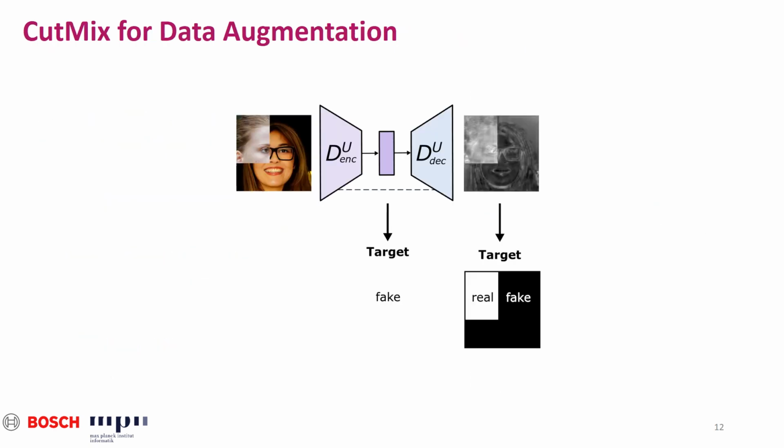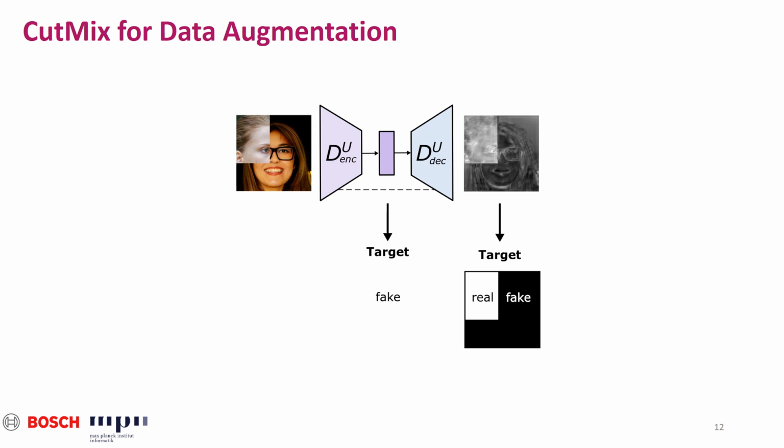Apart from the consistency regularization, CutMix can also be used for data augmentation. In the original CutMix implementation for GANs, the target value for the discriminator is the fraction of the white pixels in the binary mask. However, in the unit discriminator, we can use the binary mask to directly provide the ground truth targets for the binary cross entropy per pixel losses of the decoder. In other words, the decoder has to predict 0 for the fake regions and 1 for the real region, this time within the same image.